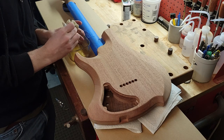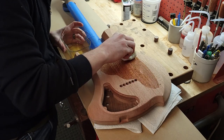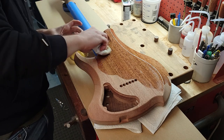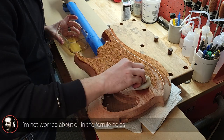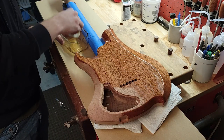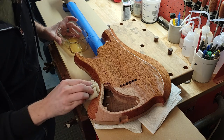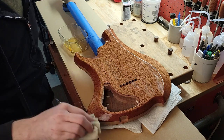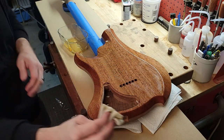Okay, let's do this. I love the way mahogany looks when it's got oil on it. It's such a pretty color. Just trying to get a nice liberal coat on this first go around. Now you want it to be fairly wet. You don't need to drown the thing, you know, you don't need to put it in a bathtub, but you definitely want to get a lot on there because the wood's going to soak up a lot. At least that's my experience. You guys can tell me otherwise in the comments. And then just keep applying it until you don't see the wood soaking any more of it up.